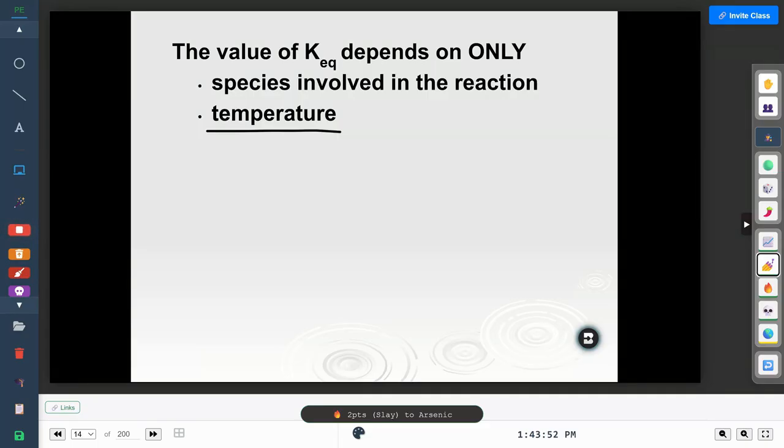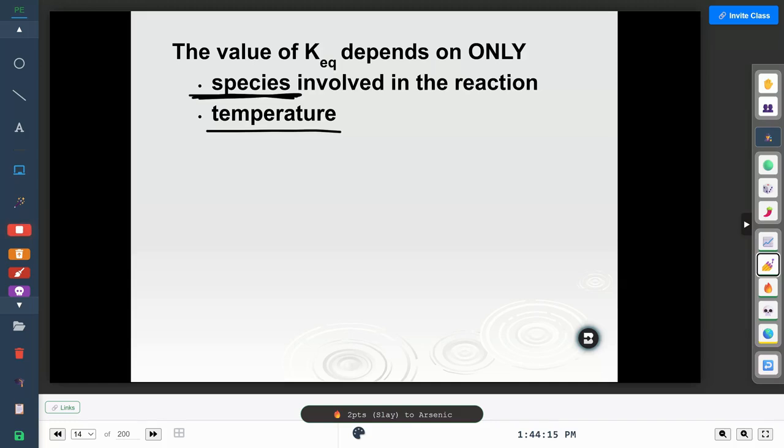Now, that's assuming that we have all of our species being the same, all of our chemicals, right? So if I've already got my chemical reaction, the only thing that can change my equilibrium position is going to be my temperature. If I change the different chemicals, obviously you're going to have a different K because I have a different chemical. Different chemicals are going to have different Ks.